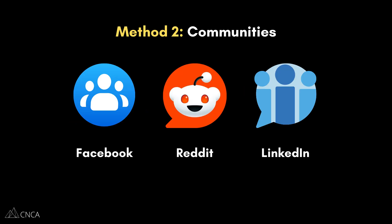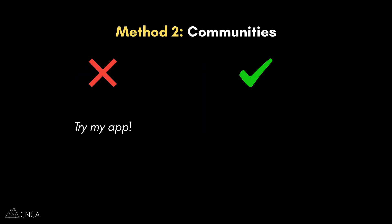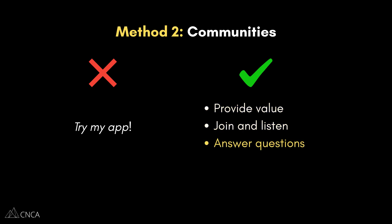You can also find great groups on LinkedIn. Here's the key though: you don't want to just show up and say, 'Hey everyone, come beta test my app.' That is going to be seen as spam and you're going to get kicked out immediately. Instead, you want to provide value first. Join the group and spend a week or two just listening — answer questions, offer advice, and really participate in conversations. Be a real, helpful member of the community if you aren't already.